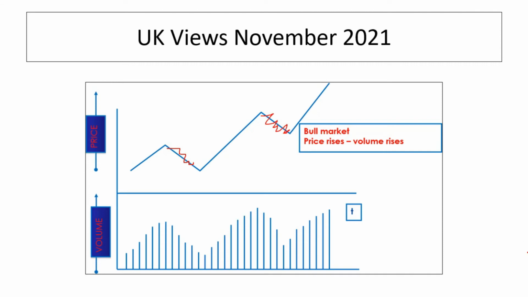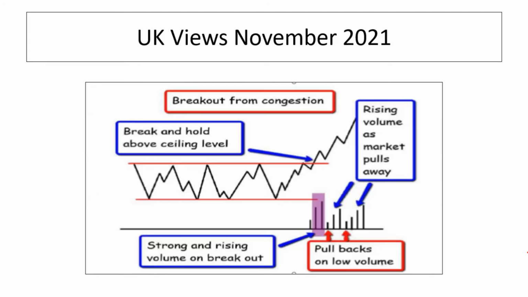This was first written about by Richard Wyckoff in 1908, and I've shown this to many people in the past. And as you can see, we've got a consolidation here, and this consolidation, of course, is a creeping trend. As you can see, that's impinging on that. When it breaks, it should break on rising volume, and it should pull back on falling volume, as this diagrammatic sketch shows. So a pullback on falling volume, which is preceded by a run up and rising volume, that's a great place to get into a trend.